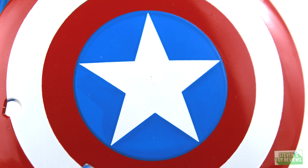Now, with that being said, those holes are going to be there no matter what. They didn't include anything to give the shield a more so plain vanilla look. That's always going to be there if you do not have one of those effect parts plugged in. Bit of a pain. So if you're like me and you don't have another Captain America that has a similar looking shield, you are SOL, folks. Yeah, it's pretty much a bummer.